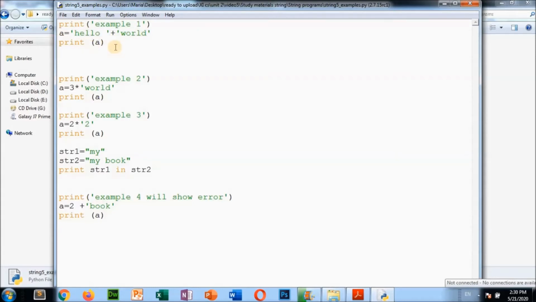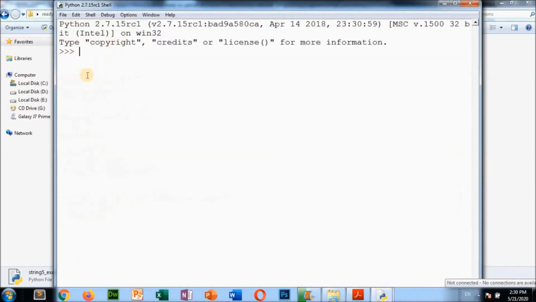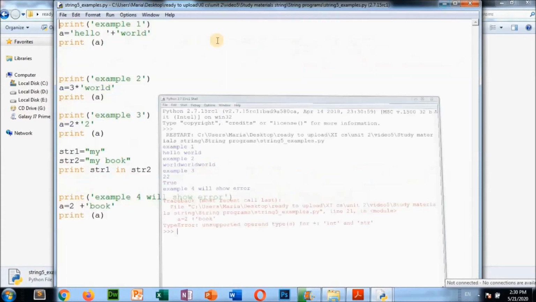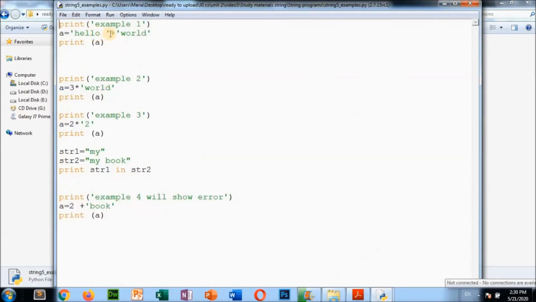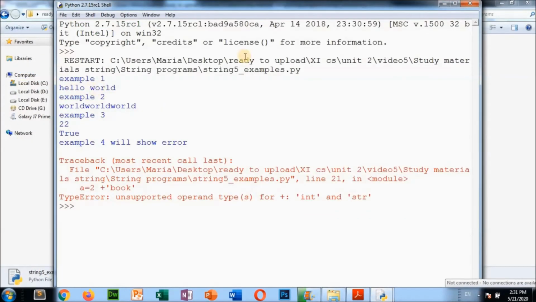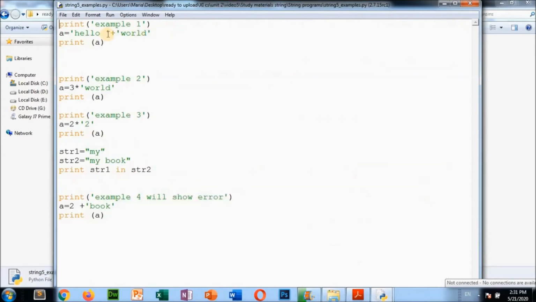Okay. Print this, display output. See what will come. Example 1, hello world. One value is coming. So here, after hello one space is there. That is why this space is coming in the output: hello space world. If you do not give the space here, it will come as a single word.